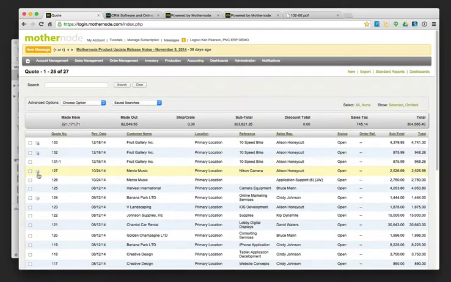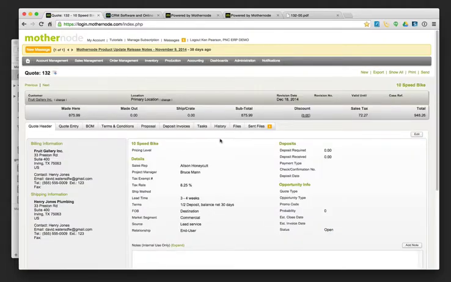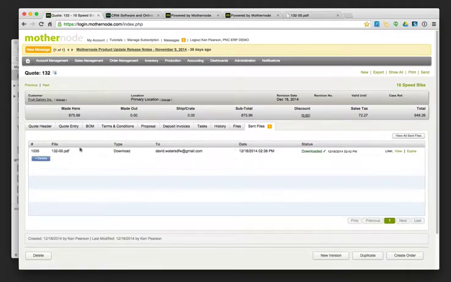I have these different icons, and as I mouse over them, it tells me basically what I'm trying to accomplish here. So what I'm going to do now is go back and sort of append to this process. I'm going to go back to the sent files over here, and then we're going to send another message. Every time I send a message, this line item here is being referenced.